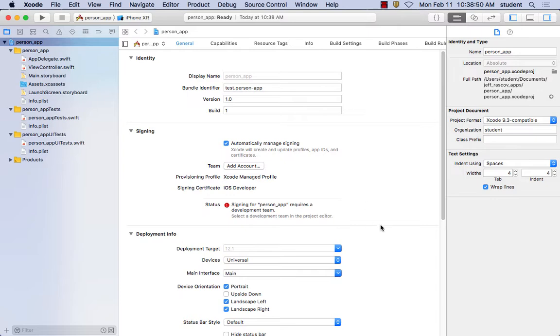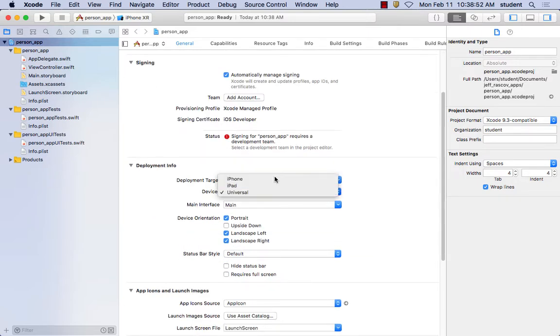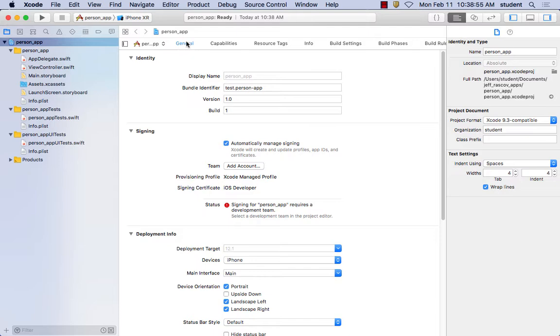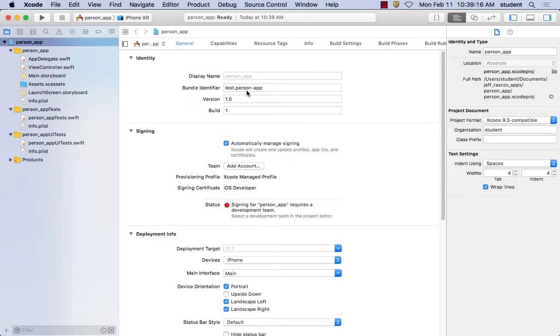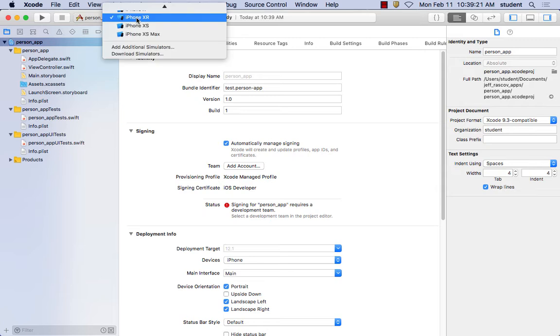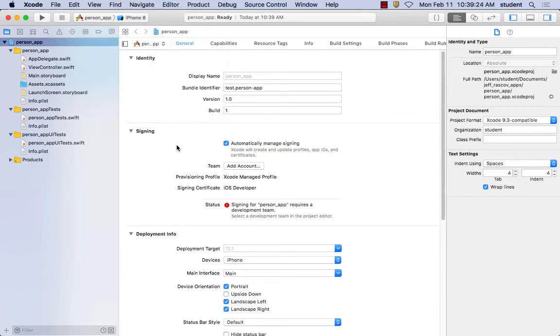Again, the first thing I'm going to do is change from Universal to iPhone. So again, just like before, under General, I'm going to change it to iPhone only. I just chose iPhone right here. You've got iPhone, iPad, Universal. At the top, it's the person on the left top, right there, above it, the iPhone XR. Do you want to leave it iPhone XR? Oh no, I put the 8 in there. That's what I'm going to do. So yeah, I choose 8 here.